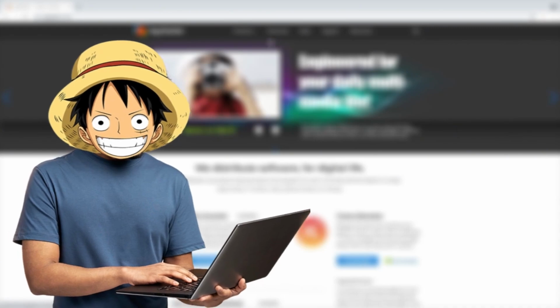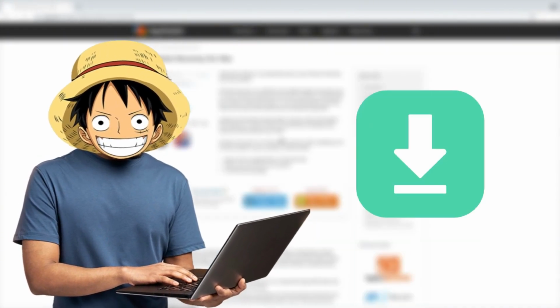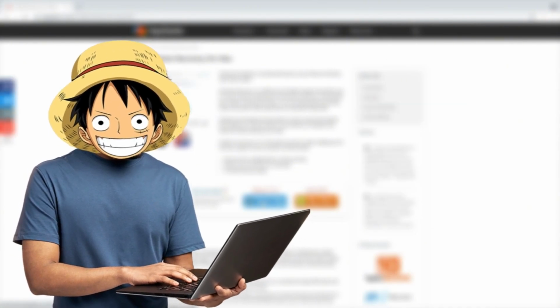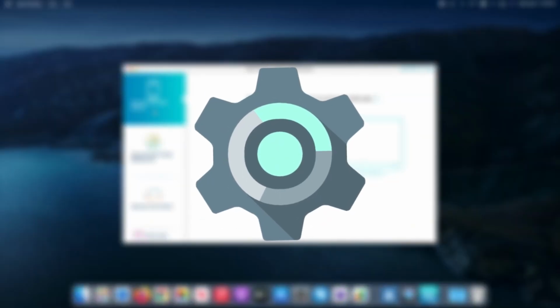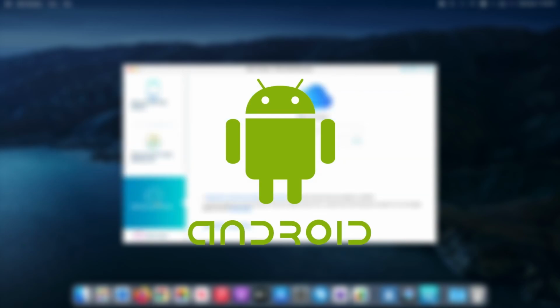Alright, so now that I showed you guys the app and that it works, I will now show you all how to download the app onto your iOS or Android device very easily and fast. But before I show you guys how to install it, if you're on iOS or an iPhone device, we have to change some settings in our phone really quick before you can download it. If you're on Android, you don't have to change any settings. Only iOS devices have to make the changes.